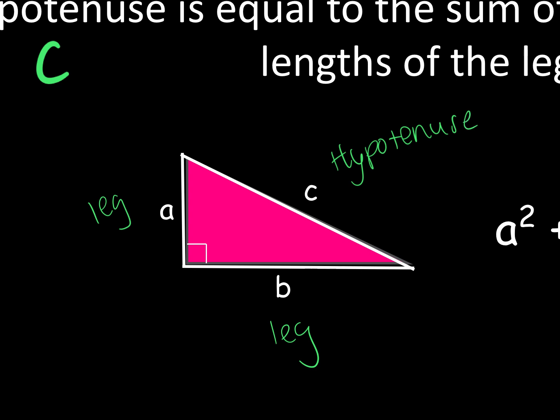Now, how do you identify c in a right triangle? How did I know that this had to be c? How do you know it's the hypotenuse? Excellent, Christian. It is always opposite the right angle, or the 90 degrees. So you can literally go from your 90 degrees opposite your triangle, and that will always be your hypotenuse. It will always be your C value. Okay?